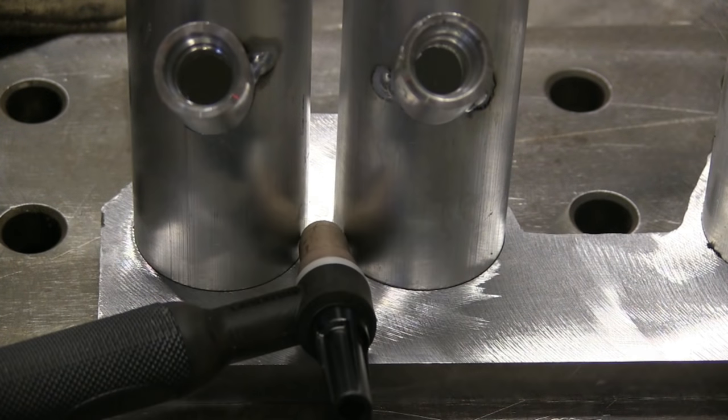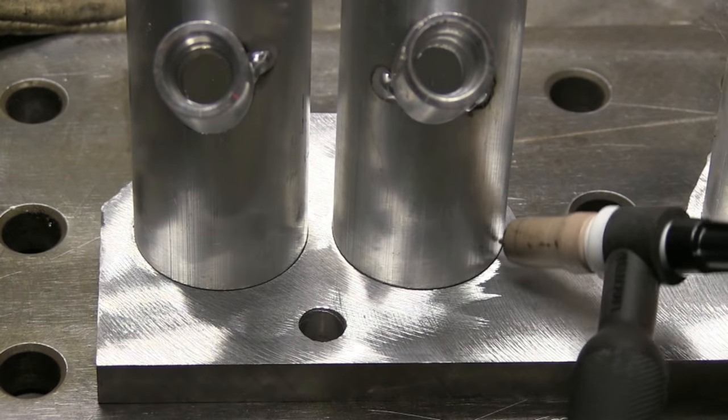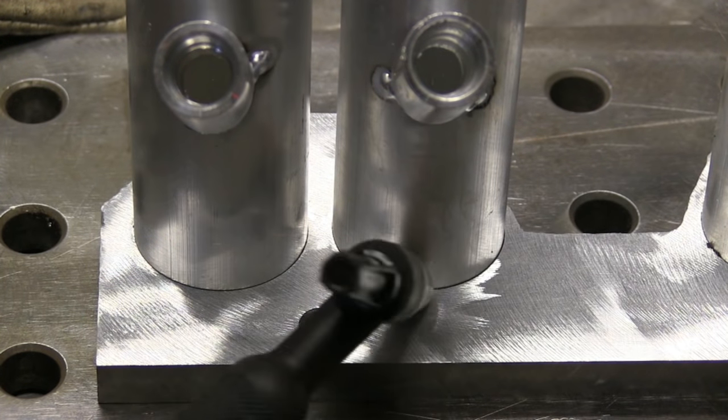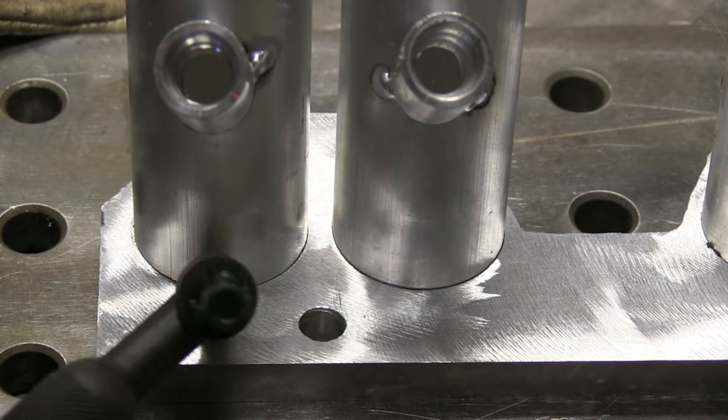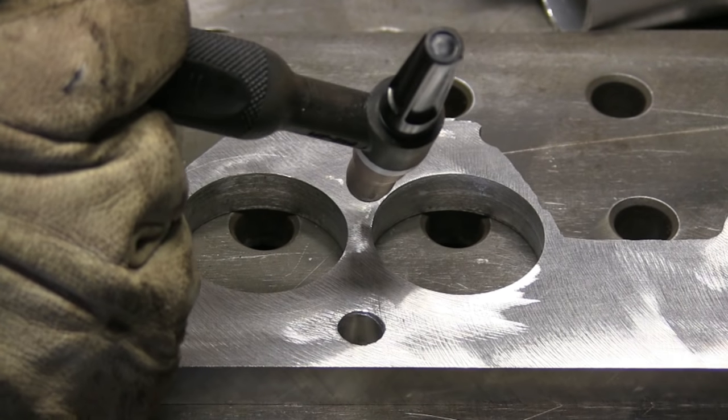But you can see I've got a little issue here when I'm getting down in between those two tubes there's not much space there. I'm gonna have to extend my electrode way out and even then coming at it from both sides is going to be necessary and I can just tell it's going to be a little bit of a trick getting weld all the way in there and getting it tied in.